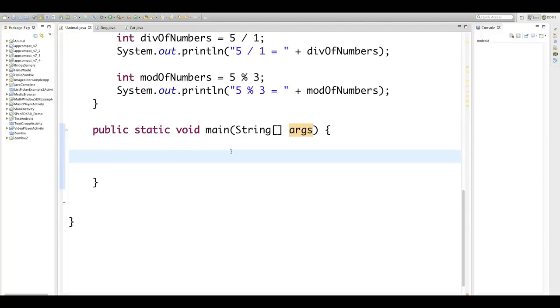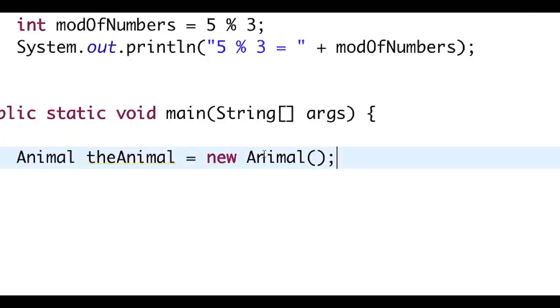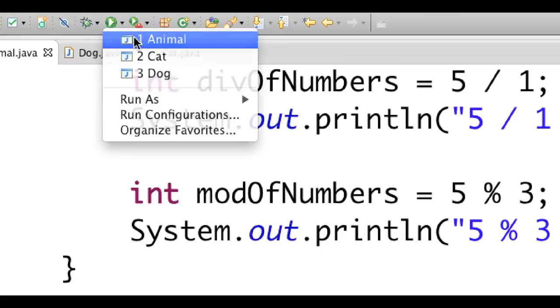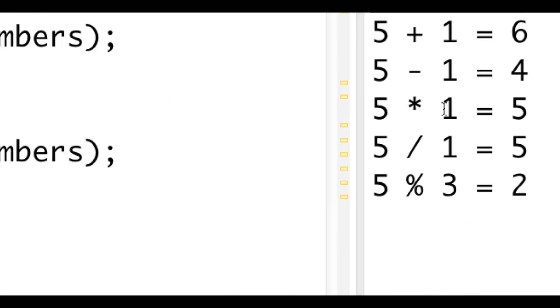They're just basically boxes. Okay, so if I want to execute this, I'm just going to call this animal, and I'm going to create a new animal object, and I just go like that. And this right here is actually our constructor. And now I can come up here and click on this and go animal. Okay, so there is everything that we just did.